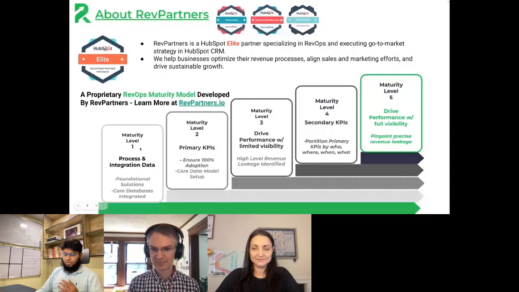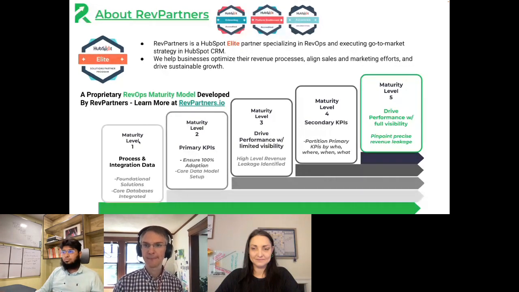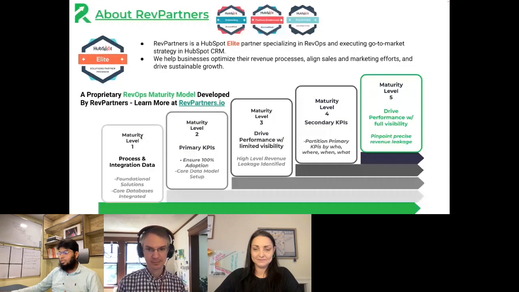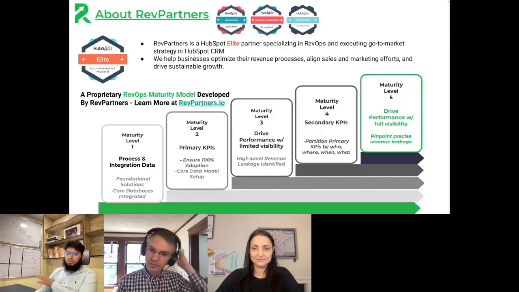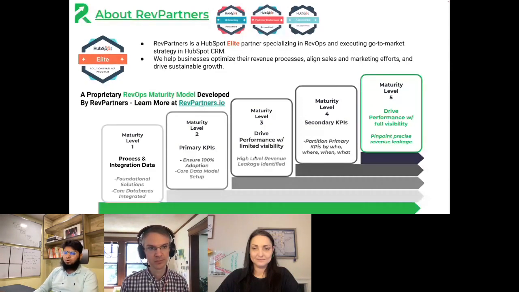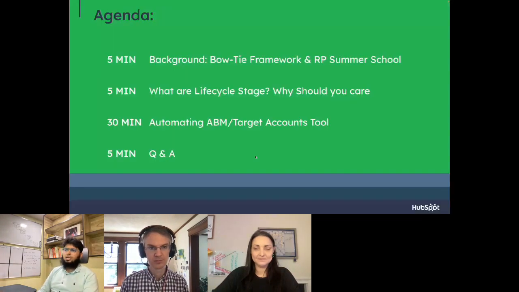It's all about getting your lifecycle stages set up, your sales pipelines, ticket pipelines, all of that. If you have external systems, for example your homegrown app if you're a SaaS company, or external databases like Zendesk, you integrate those and set how they're going to talk to each other. That's level one. And then level two, three, four, five, that's going to be a comprehensive explanation, but you can read on your own. I'll send the link to the slides. That's pretty much about myself and my company.